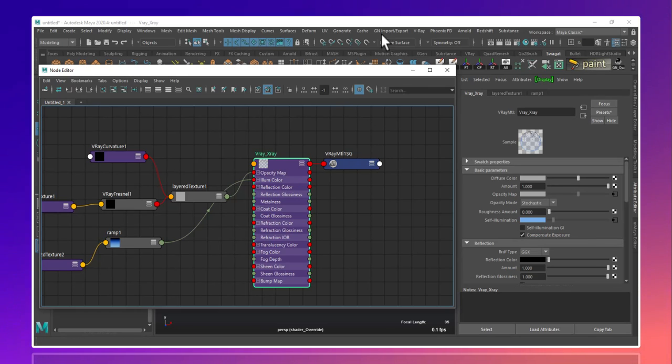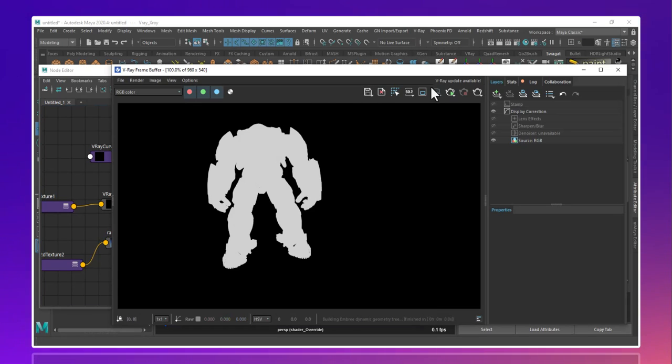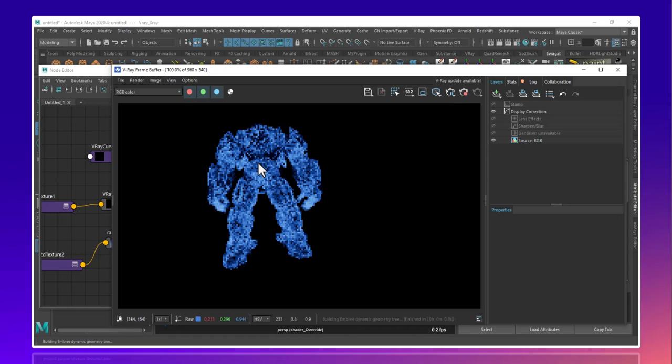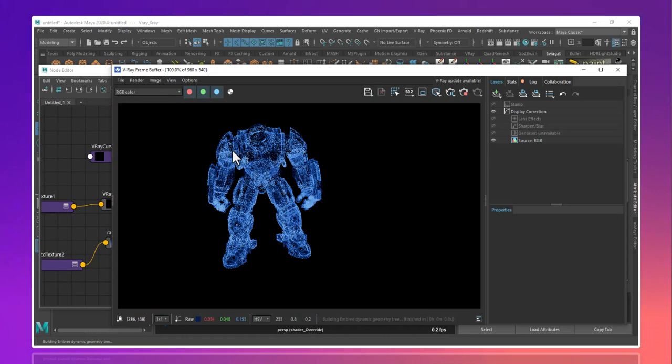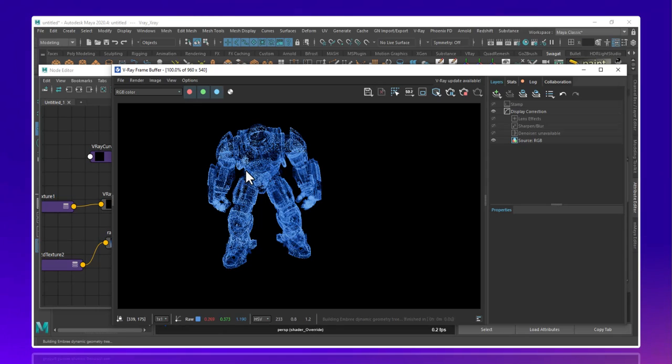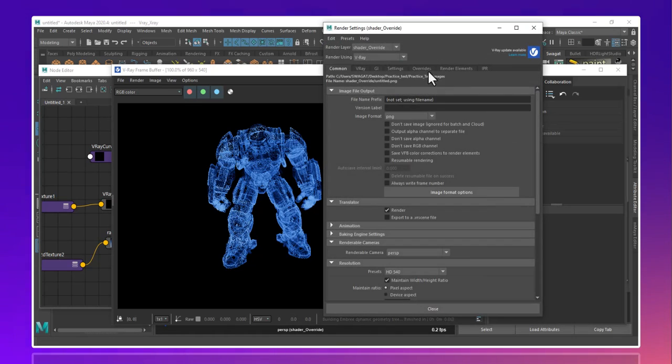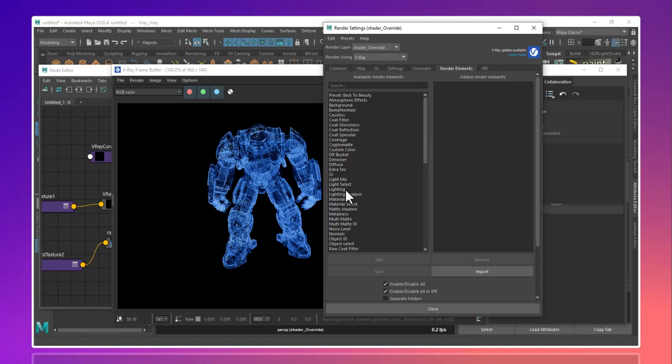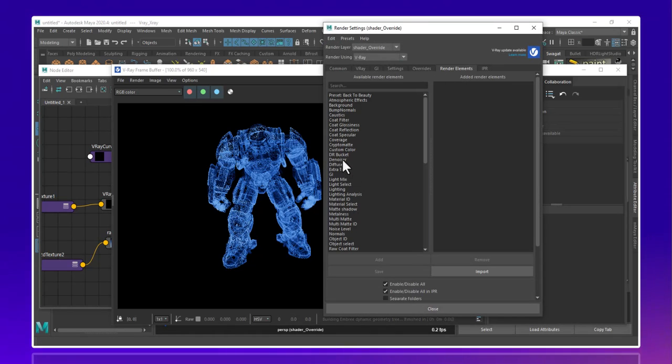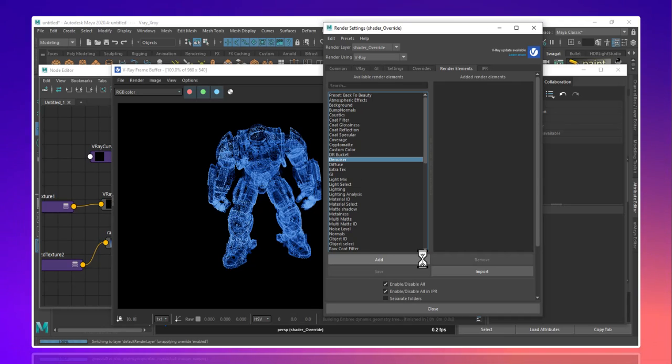Now we'll take a quick look. As you can see, we are getting this nice X-ray type of look. So what I will do is add a denoiser so that our render won't take much time. Sorry for my bad English.